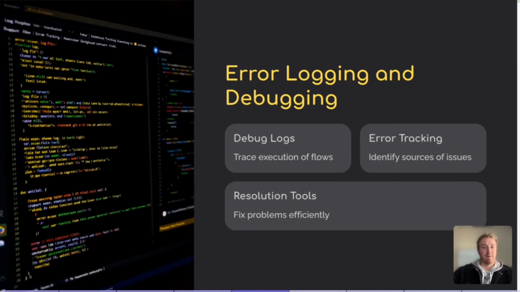So what happens if my agent hits an error, and it should not have hit that error? Agentforce is going to provide these tools for error logging and debugging to help identify and resolve issues when you're setting up your agents initially, and then as well to alter them down the road when things need to be changed. These debug logs can be used to trace the path of the flow and then pinpoint the source of error so that you can update that agent so that it will no longer hit those errors.